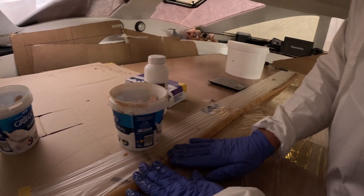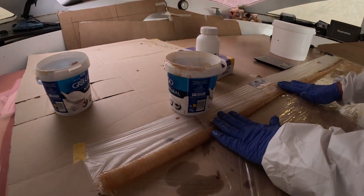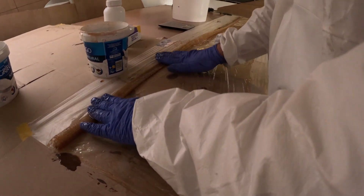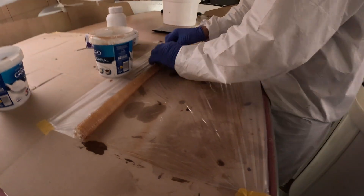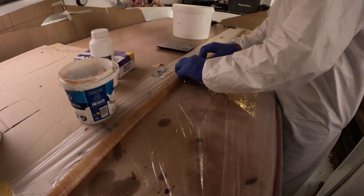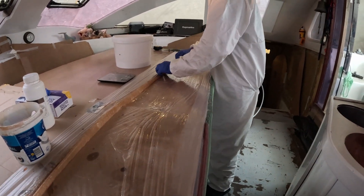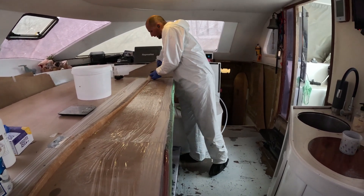How long does it take for the stuff to go off? 40 minutes. That's why I used it — it's got a little bit of time before it chills off. The other issue is that's 25mm wide, not 20mm. I might need to just cut it. This could be an even bigger mess.